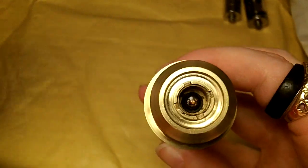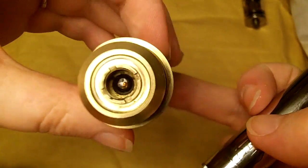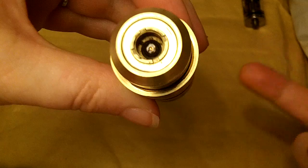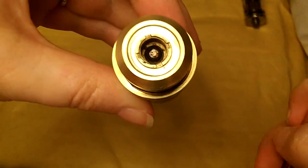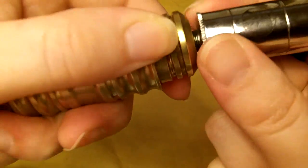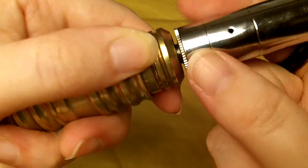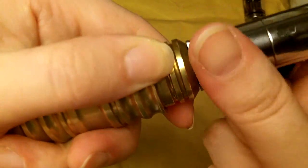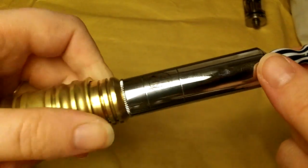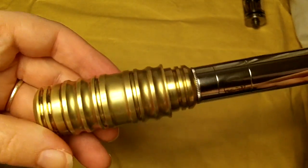The threads are pretty cool. It's got a copper firing pin. Oh, sorry, not a firing pin, a copper 510 connection pin. And I'm screwing on a Cyclone by Witches Mods with a little Wolfie logo. But yeah, that fits on fine.